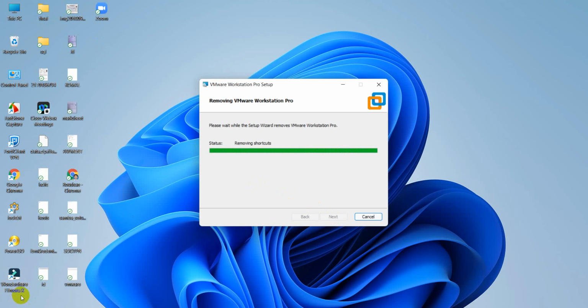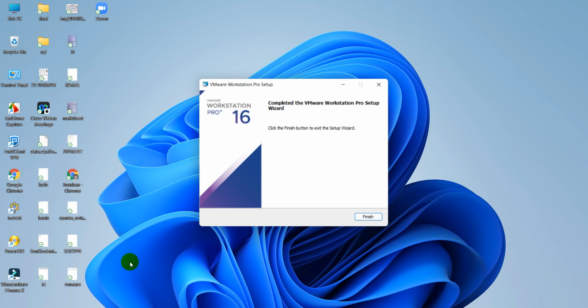See, the icon of VMware has been removed. Okay.